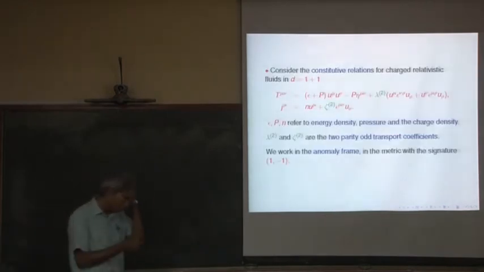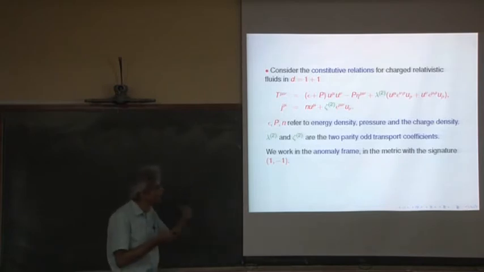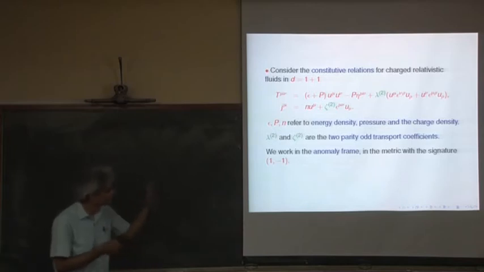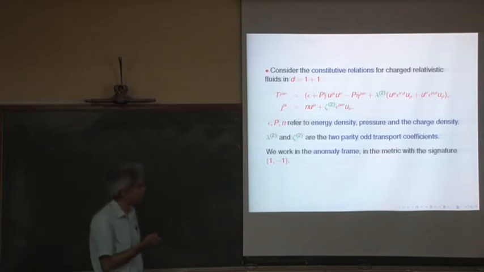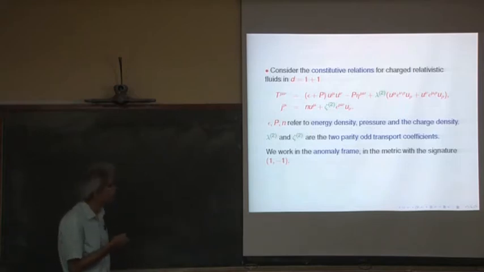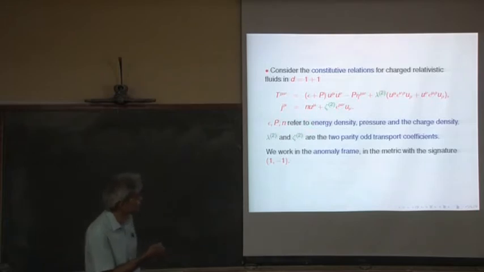This is a system which I will discuss for most of the talk, and maybe towards the end I will move on to 4 and 6 dimensions. But this is very simple to get all our ideas focused on. So basically, we look at charged relativistic fluids in 1+1 dimension, and their constitutive relation to the leading order is given by this expression.